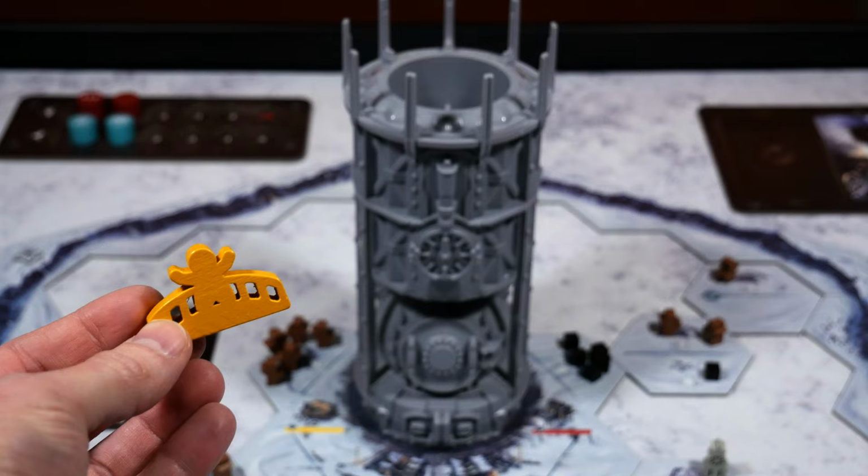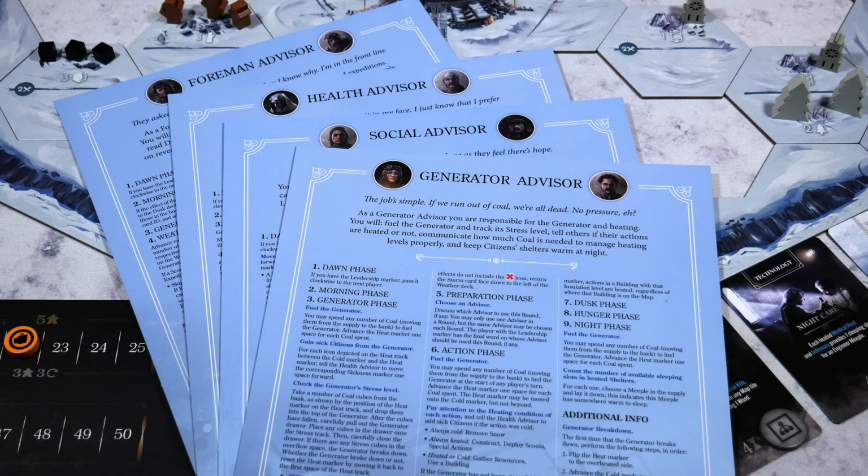The final step of setup is to give each player the responsibility sheet, which corresponds to the advisor card they took earlier. For me, I took the health advisor, but I am playing solo, so I'm going to take all 4 of these sheets as reference. Good to have them nearby. It's also worth mentioning any components not required for the chosen scenario can be returned back to the box.